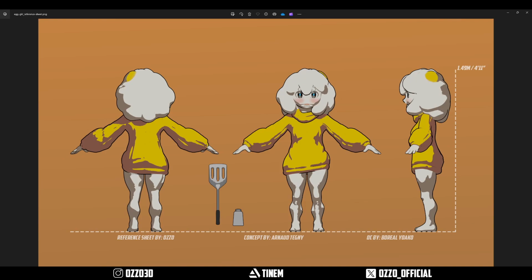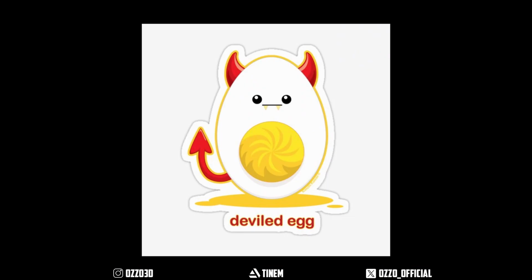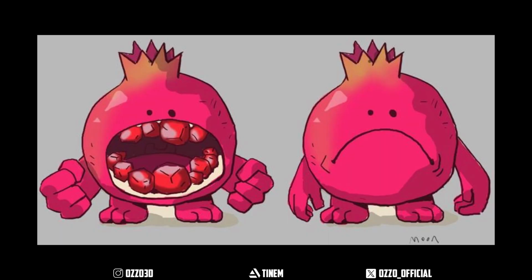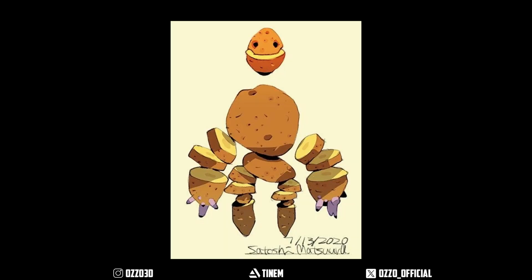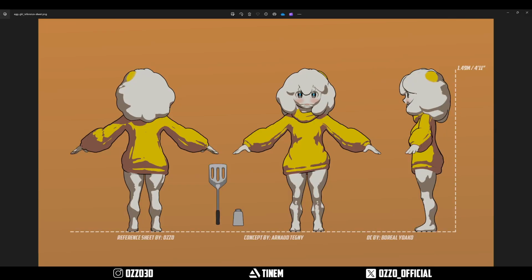For the record, you don't have to follow along with the exact same character. If you want to really modify this character and change the colors, or maybe you want to do a play on the whole egg thing, like a scrambled egg or a deviled egg, or whatever egg dishes there are, or maybe it's a completely different dish. I don't know if we have to keep it in the food category here. You could do a cucumber girl or whatever, but whatever you do, make sure you bring it back in the concept. So if you use food or a different object, bring it back in the concept.